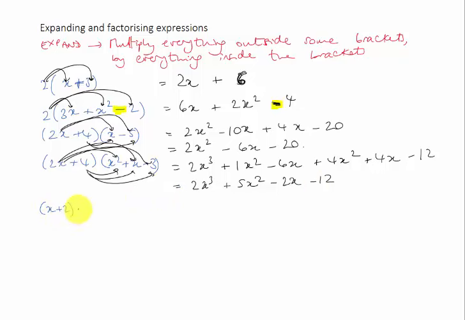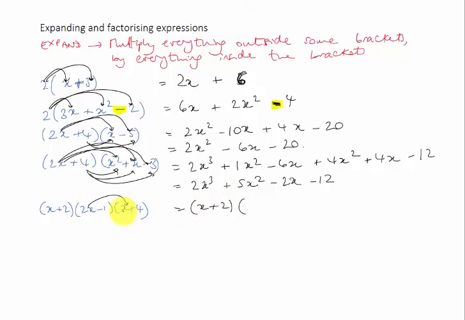So how about if we've got x plus 2 times 2x minus 1 times x plus 4. So we're going to have to do this in 2 steps. So first of all, let's deal with these last 2. It doesn't matter what order we do it in, it'll all work out. So keep this x plus 2 as it is. Then we're going to do the multiplying for this bit.